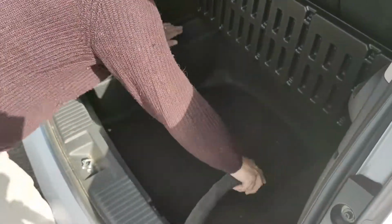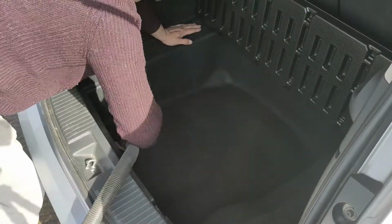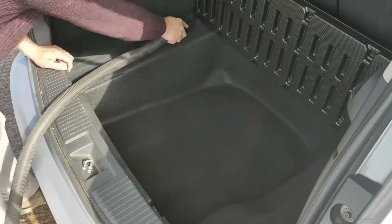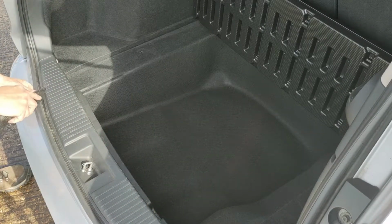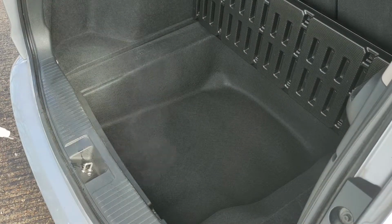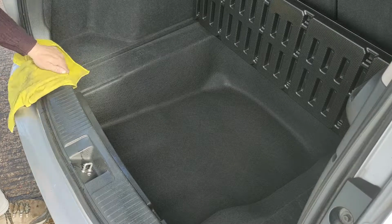I always lift the floor up on a boot and hoover underneath. You'd be surprised how much stuff manages to make its way under there. So it's always good just to put in a real complete job, get under there, get into all the nooks and crannies, and then leave it up while you're taking care of the plastics afterwards, because again, you'll find that the carpet itself, the boot floor, however it's made, will normally pop up against the plastic on the back of the boot lid, which means that if you don't lift it up, you're not going to be able to clean it properly.